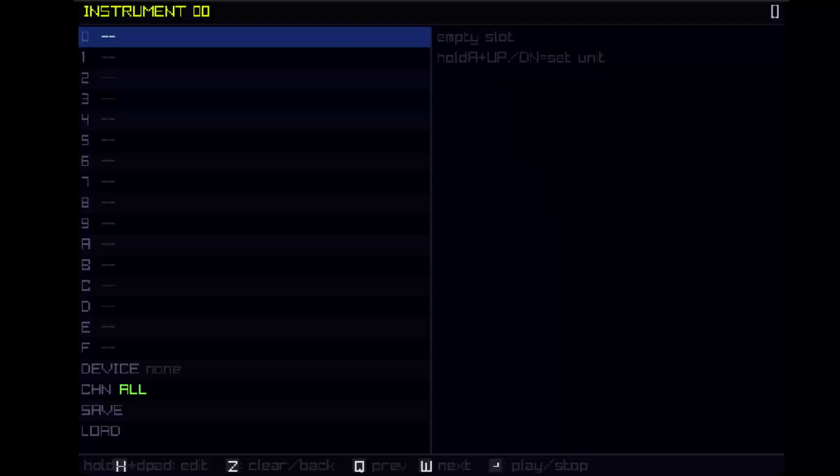I'm trying to add things to make it so you can build full-on analog style synthesizers in here. One of the things I was thinking about was routing, being able to have a bus that you can route things into, like an effects bus, which is really handy. For example, a lot of times I have a kick and a snare on separate instruments because I'm using the synthesizer, but I want them to distort each other when they hit the distortion. I want them to kind of mess each other up, right?